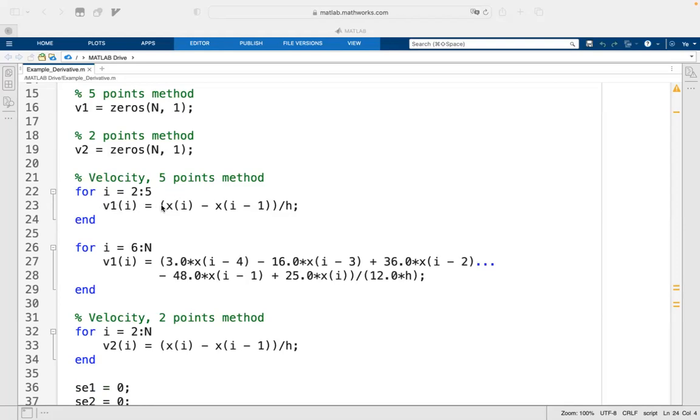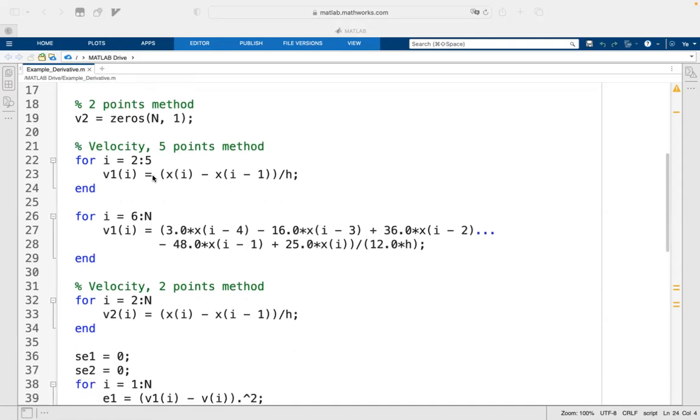So we use the 2-point method to get the derivative. So for i equals 2 to 5, V1(i) equals xi minus xi minus 1 divided by h, the step size. So for the first 5 points, we just use the 2-point method.